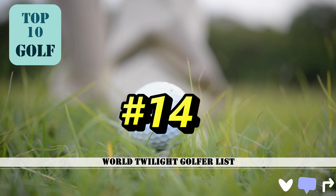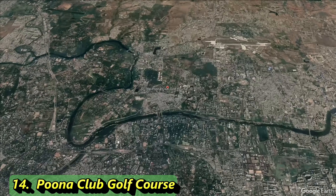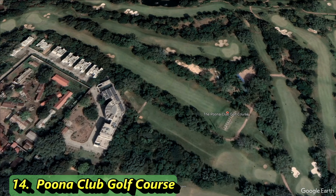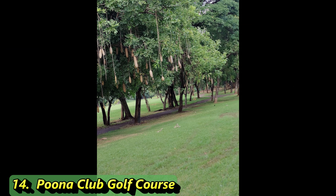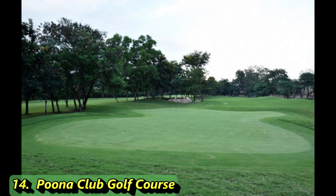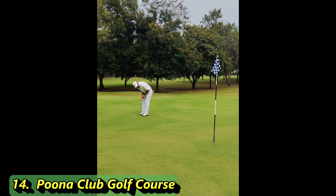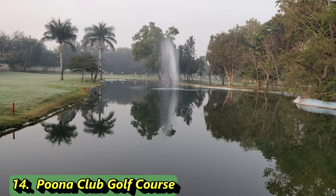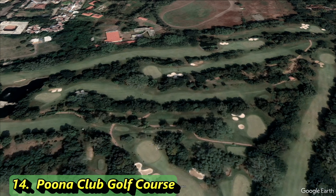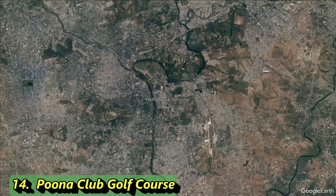We have number 14 to take a look at. Let's zoom in to our number 14 golf course — another public/resort-style course. This 18-hole oasis in the city is a par 71 at 6,830 yards. There's not too much information on it other than it had some updates in 1994 by golf architect Phil Ryan, but its long history dates back to 1922. Because of that, we had to give it our number 14 spot on this list. The clubhouse looks to be open to the public online, but if you've played this course and we're wrong, hit us down in the comment section below.